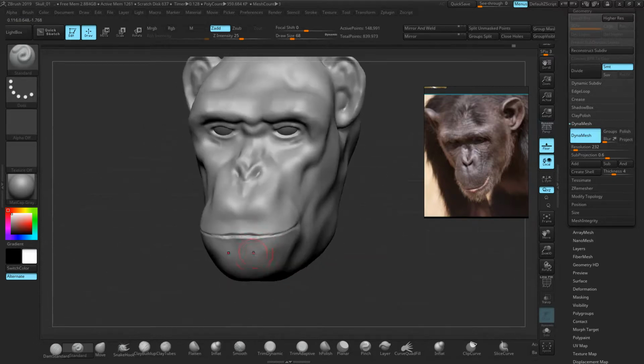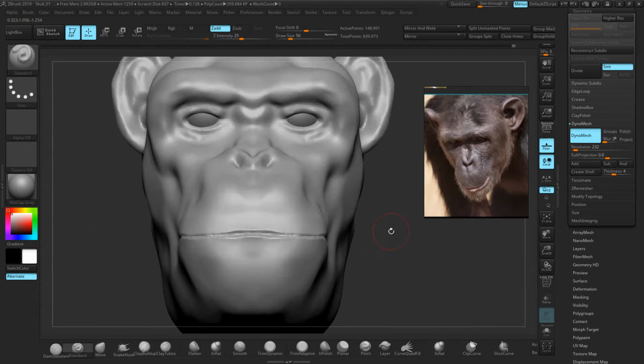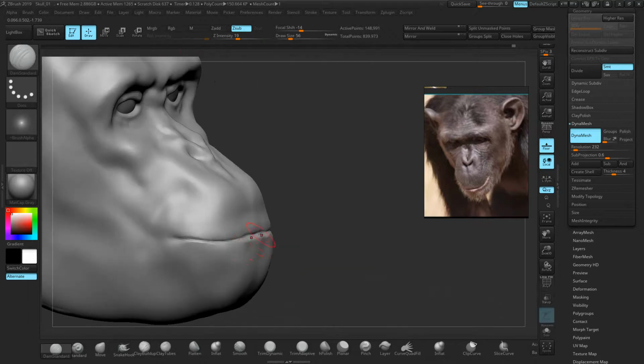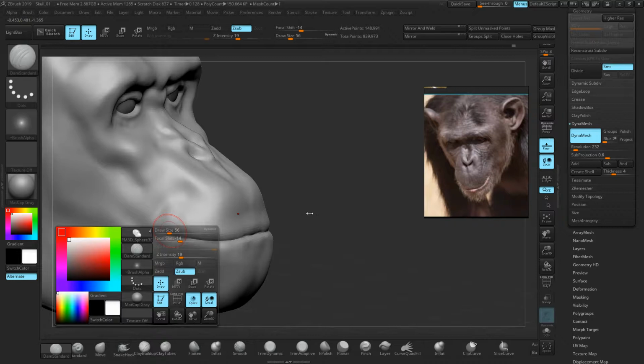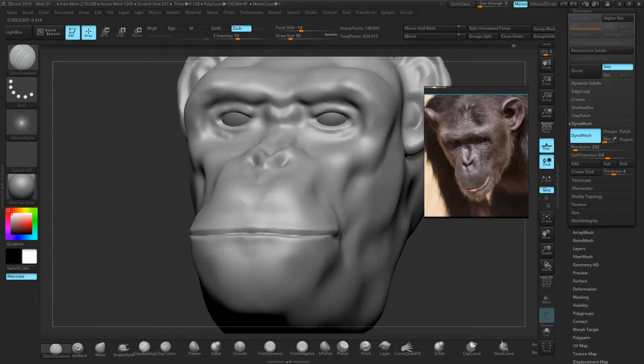Right, so I'd say we're getting closer to the end now. We can start applying some more skin surface textures onto our model. I'm just going to go back to that Damien Standard and just increase this cut here. Make sure it's set to subtract and cut through this. And then I'll hold Alt to add. There we go.